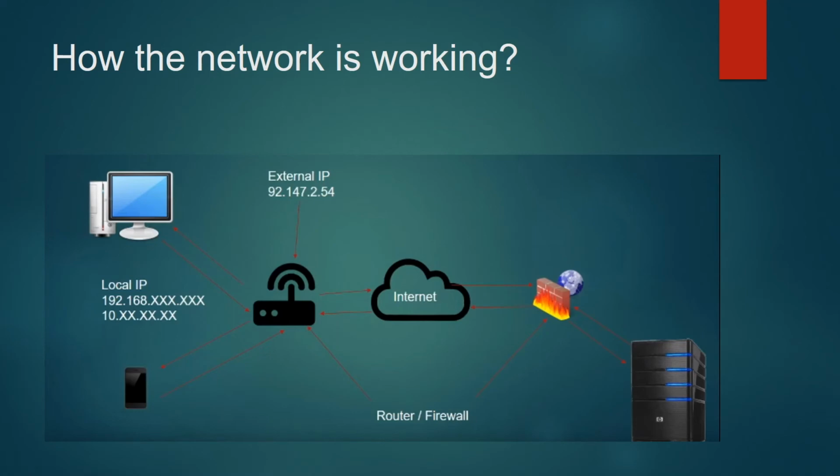So why do we have external and local IP addresses? As you can see, the external IP address is standing here. So, for example, in this topology, if I check my external IP address here and here, it's going to be the same, because it's standing on the gateway. Our external IP address is here. The gateway has services called DHCP and NAT, which allow the machines inside the network to receive a network connection and an IP address.